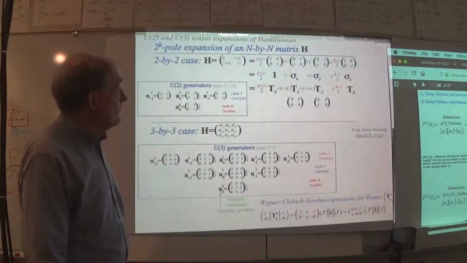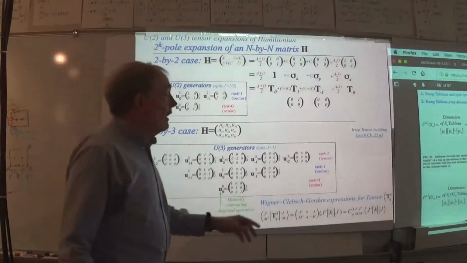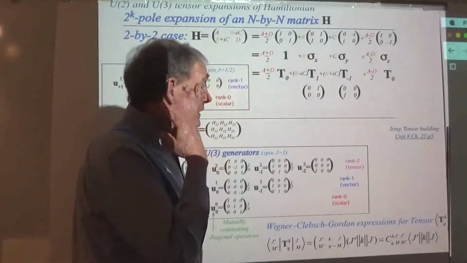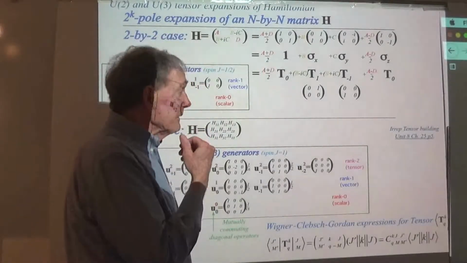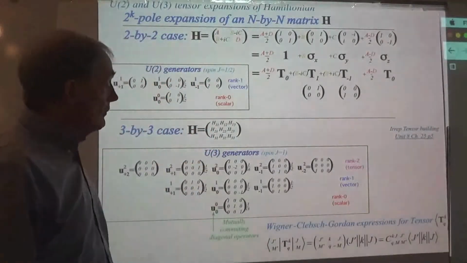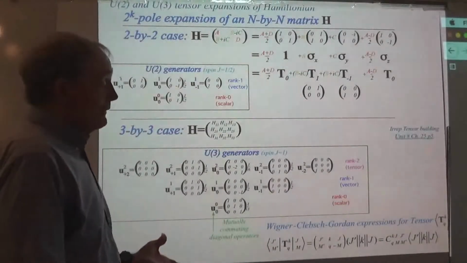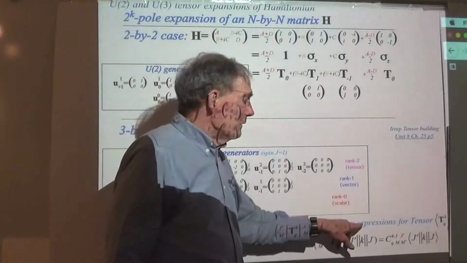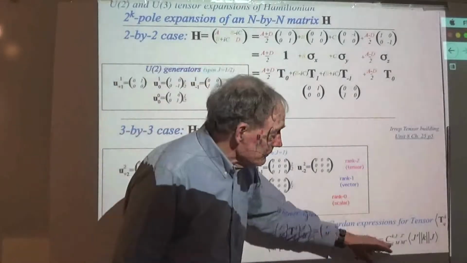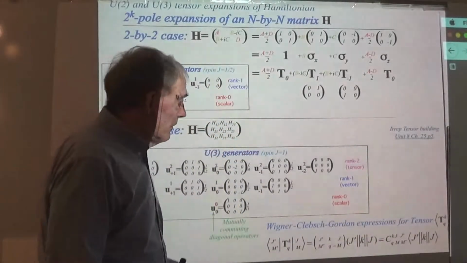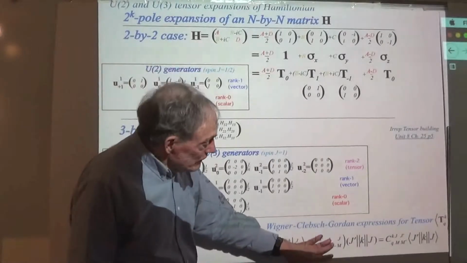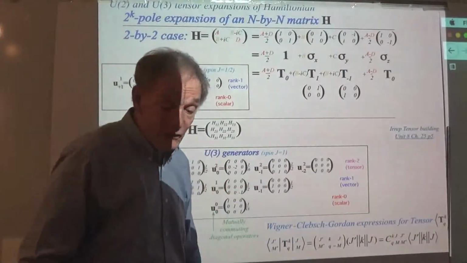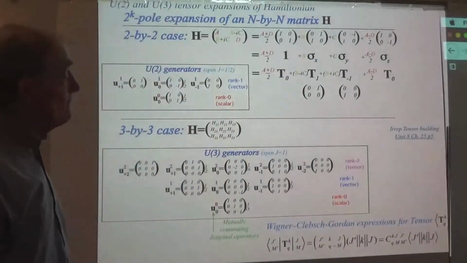But this time, and this is the weird thing about this, is the link right here where it begins, page 5 of that chapter 25, the irreducible representation tensor building that I'm going to show you. Because this is the other way to think about Clebsch-Gordan coefficients. There's something called the Wigner Clebsch-Gordan expressions for the tensor, that involve Clebsch-Gordan coefficients, but that goes along with the derivation of the Clebsch-Gordan coefficient. So we're trying to come at things from a couple of different directions here, and that is something you're going to have to sort out.